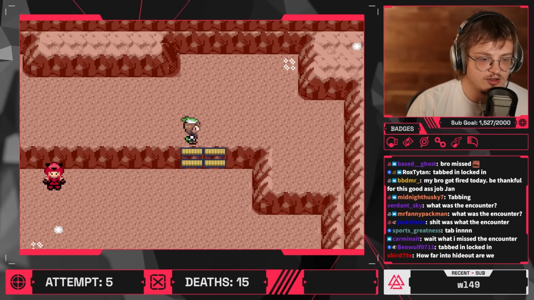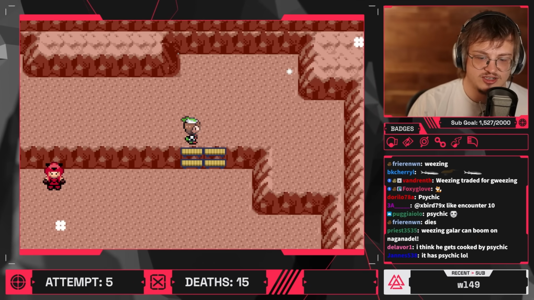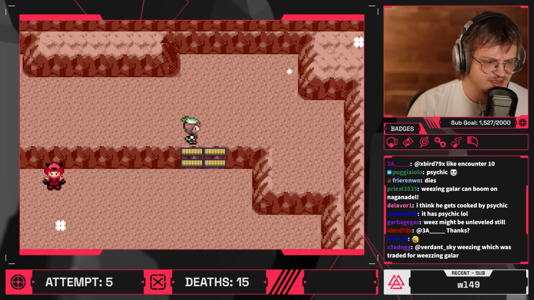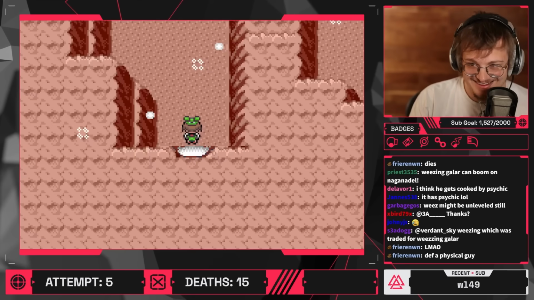Also, I was wondering, I didn't even check this. How does Weezing Galar do versus this Drampa? Just curious, just for the data. I just want to see. Yeah, never mind. It actually just straight up dies to Hyper Voice, by the way. Okay. I was just curious. This doesn't even have dragon moves, yeah. Okay, never mind. Maybe Weezing isn't, like, that good. It's really good.